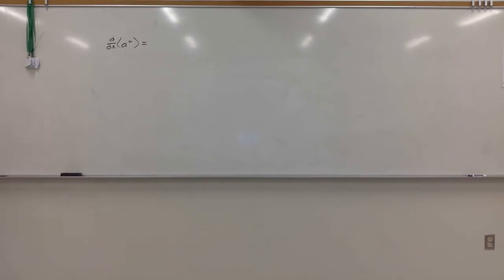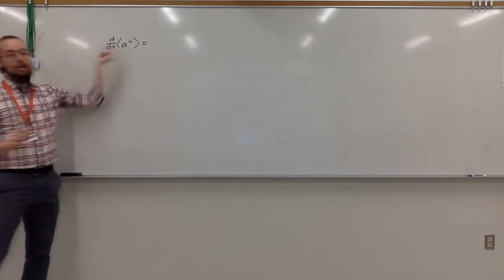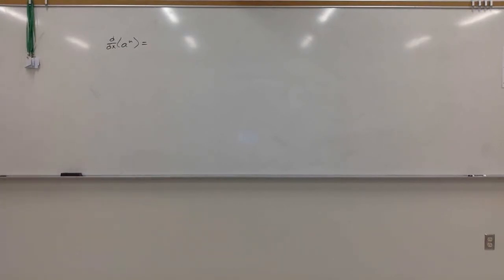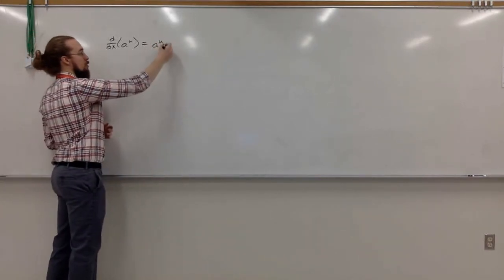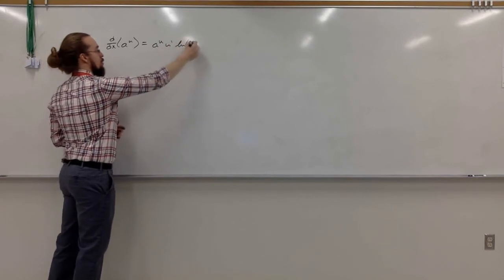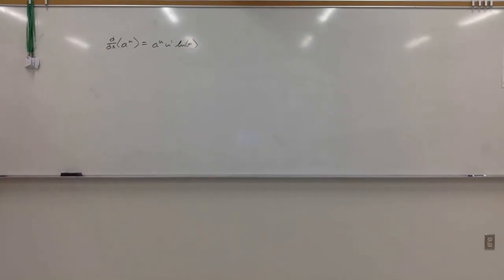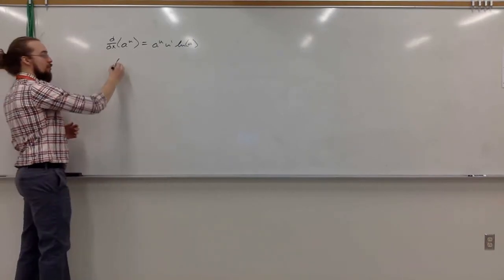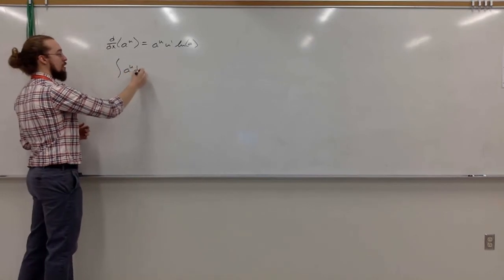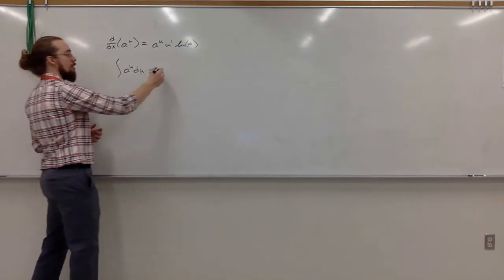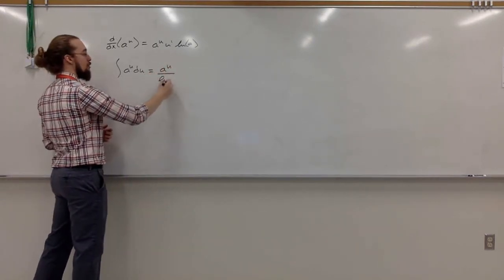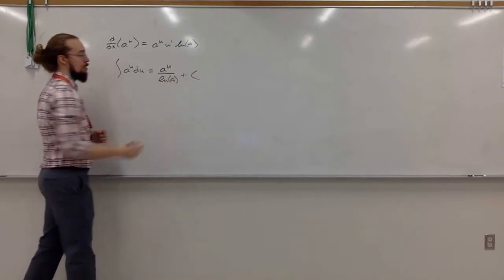Alright, one last thing. Let's look at the general exponential function. All we've done is e to the u so far. If I say a to the u, where a is any base, the derivative of a to the u is a to the u prime times the natural log of a. Technically, that's the case for e to the u as well, but the natural log of e is just 1. So if we just have a to the u du, its integral would end up being a to the u over the natural log of a plus c.